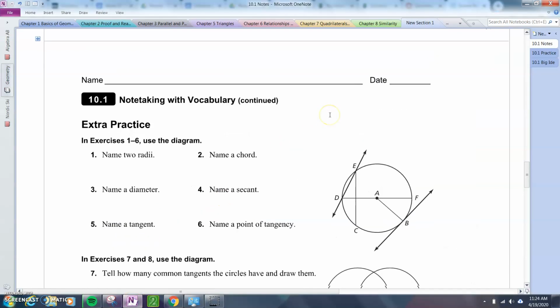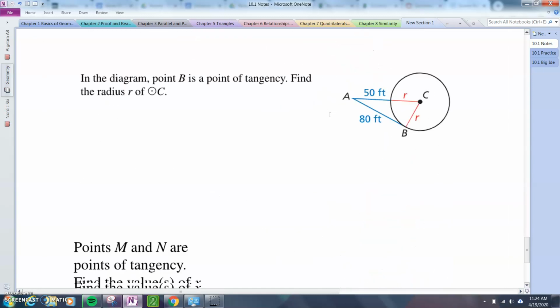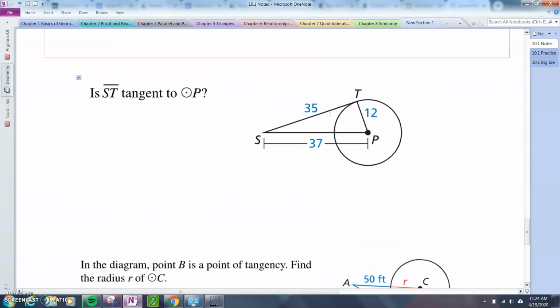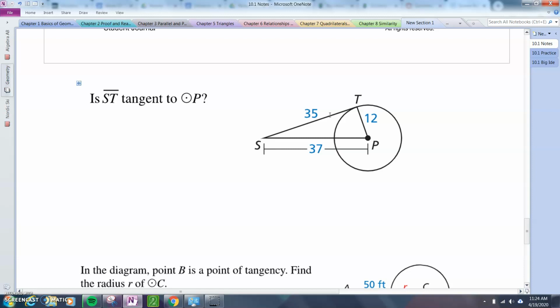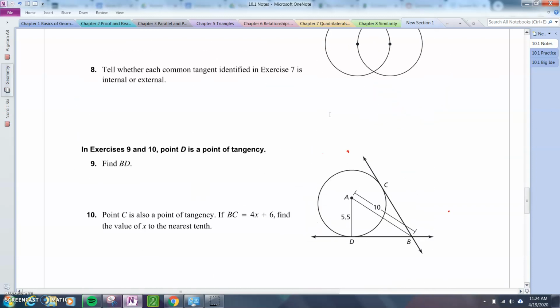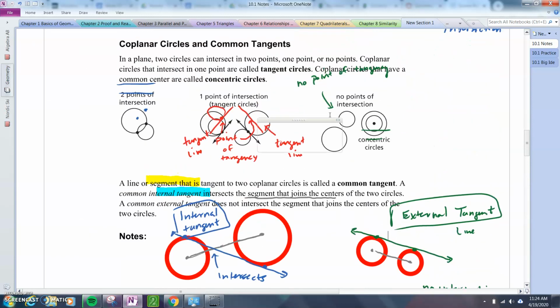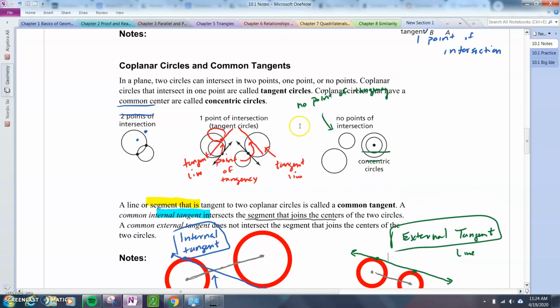Alright, so let's jump into some examples. I'm going to go through these things here to help you with not only the 10.1 practice A, but will also help for your distance learning assignment that you need to submit on big ideas today. One thing I do want to, I missed something over here.